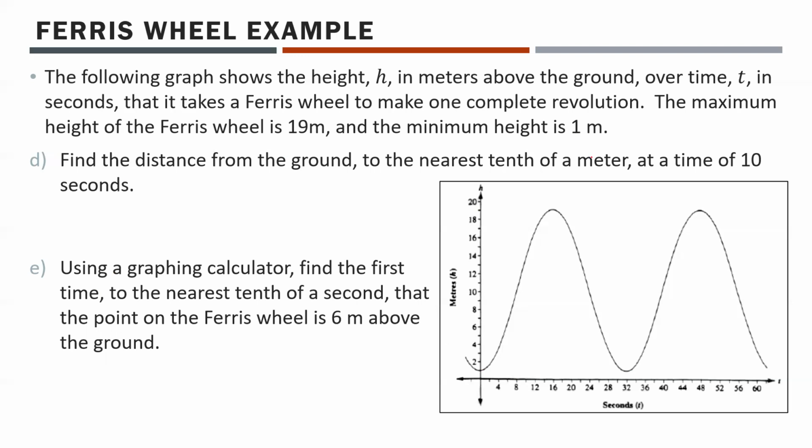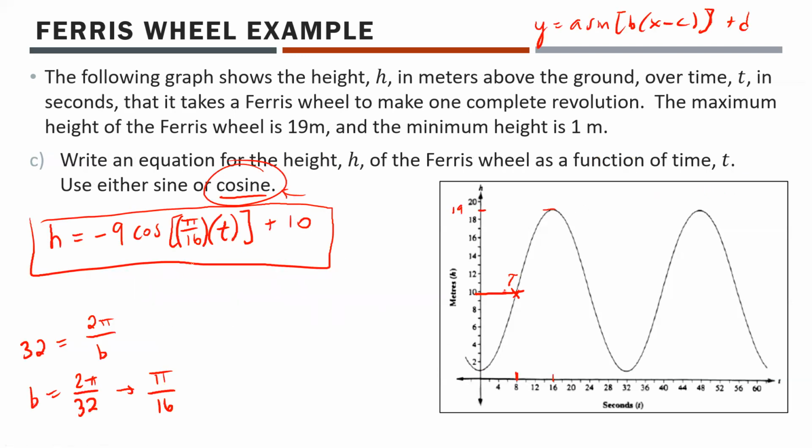You just have to plug in 10 seconds into that formula that we wrote on the other slide. I'm not going to write the formula down again, you can just plug it in. But make sure you are in radian mode. Also, when you put this in your calculator, putting this b value in brackets really helps. Because if you don't, you might end up going pi divided by 16 times 10, when you want pi over 16 times 10. You don't want to divide by 16 times 10, if that makes sense.